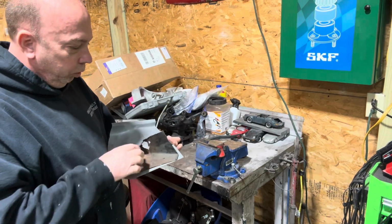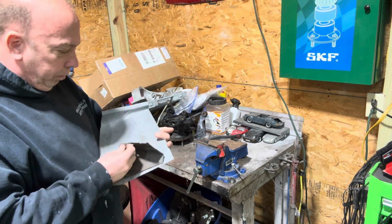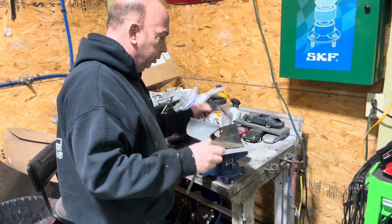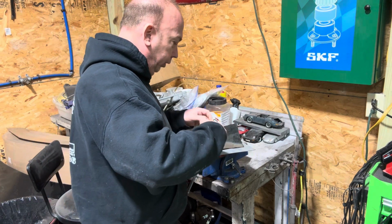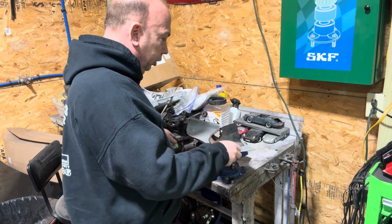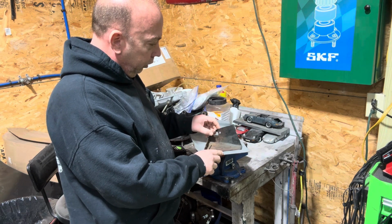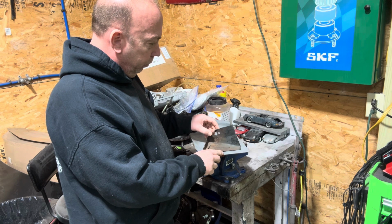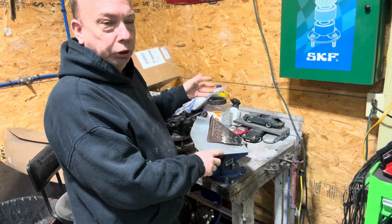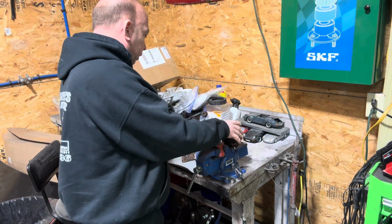All right, guys, so what I'm gonna do, I got this lined up like this. I'm actually gonna make it longer because I have to round this off here. And that is 3/4 of an inch. So I'm gonna start 3/4 of an inch from over here. And then I'm gonna roll it like that, mark it, and then I'll take some more measurements. So that's how I'm gonna do that right now. Enjoy the time lapse.